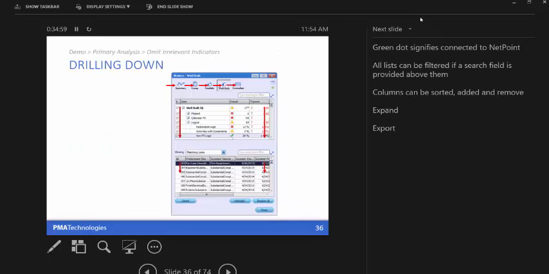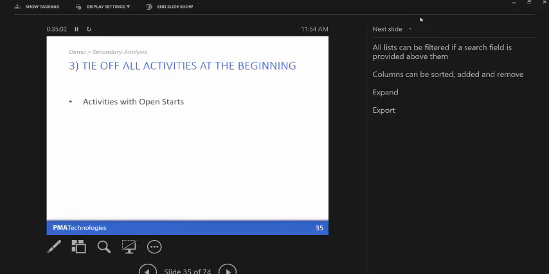Okay, so we can go look. What I want to look for is a metric called activities with open starts. Okay, and you're seeing a lot of metrics up at the top, and we can find this particular metric in the well-built tab. I know that like the back of my hand already, but Sergio can go ahead and search for it. Activities with open starts. We have 3. Now, as we move down to the dashboard, we can change and view a list of those matching objects, and we see there are 3 activities.